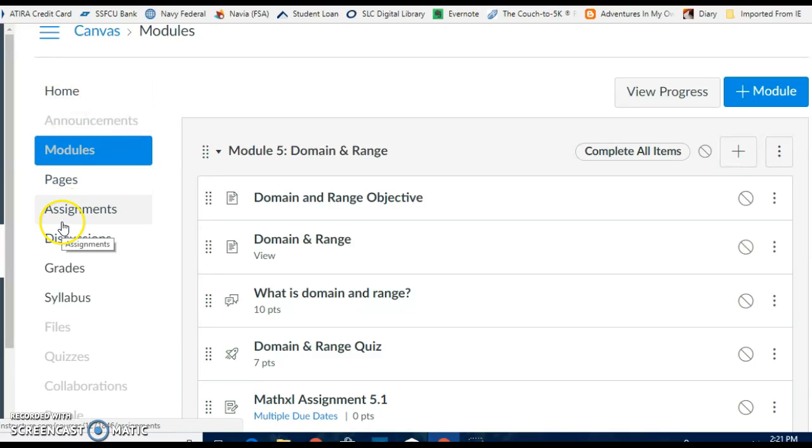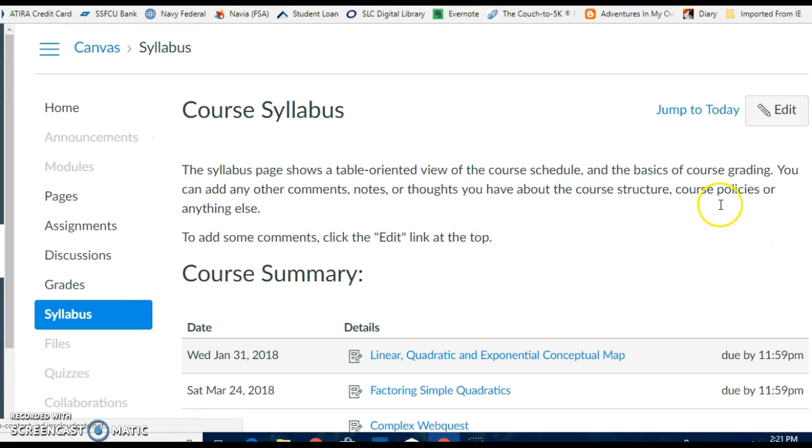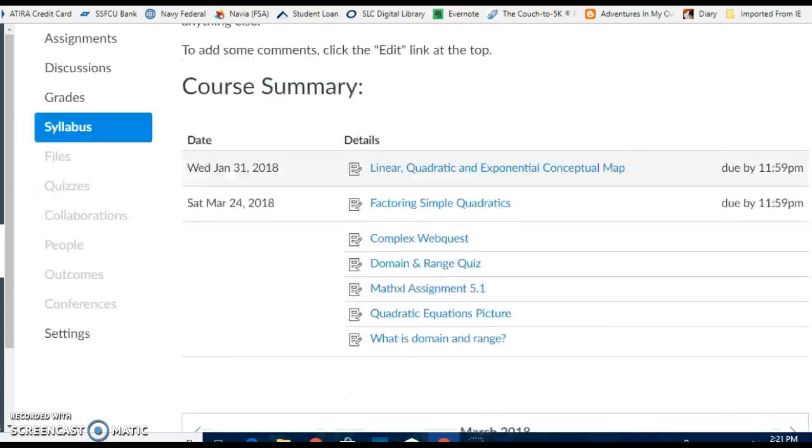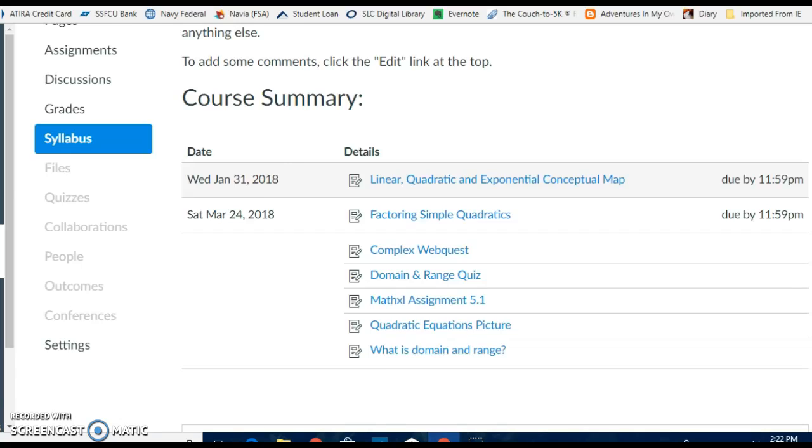You've got the assignments page and the discussions. You can just click right on or go straight to the discussions and take care of what you need to. Here's my syllabus for this particular course. Maybe I need to remember the syllabus, and the syllabus has a little more information on the course and has a calendar link here.